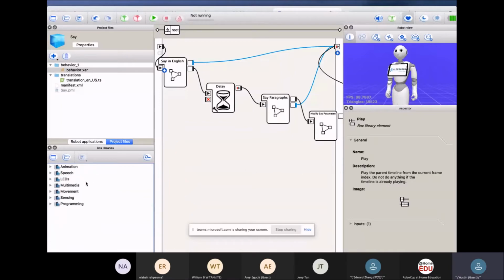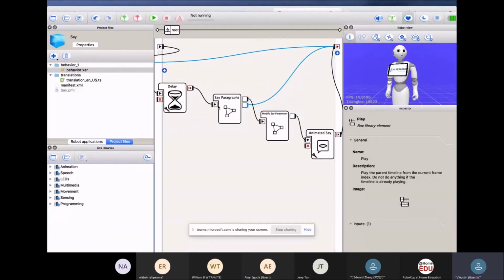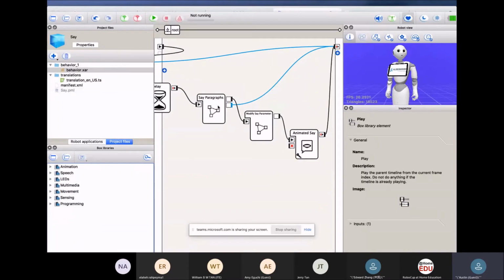Back to the topic. We just focus on how to make this program run. Once we open this project, we see the logic boxes connected to each other to make the program run.